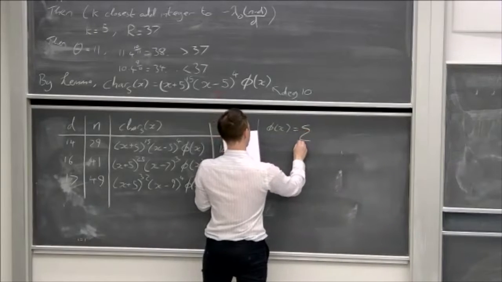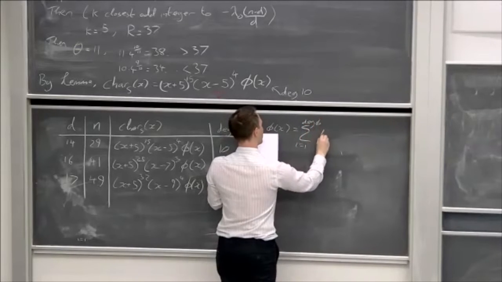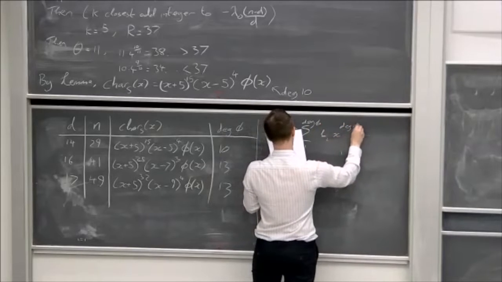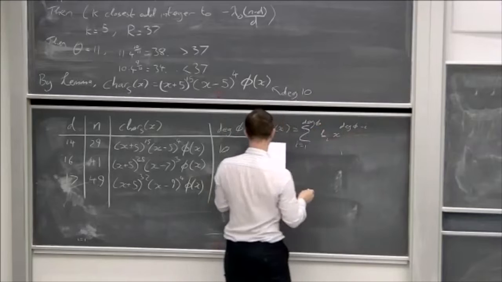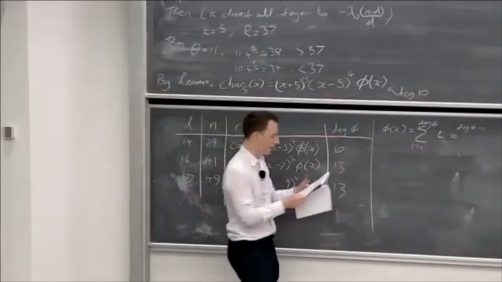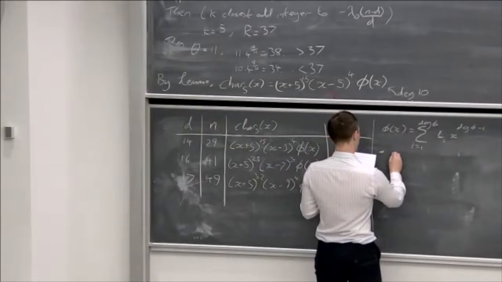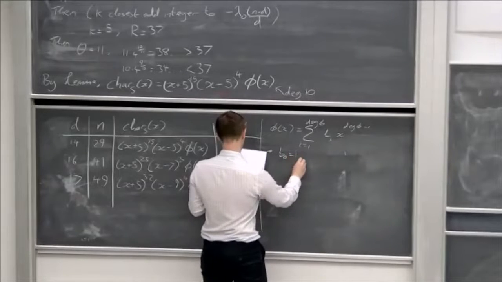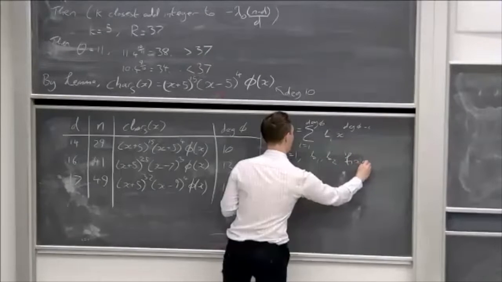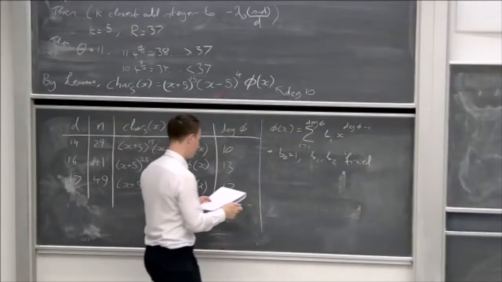It looks like this. So it goes from i is 1 up to its degree, and we'll give it coefficients b_i, degree phi minus i. And let's just note, what do we know about these factors? So first thing we know is that b_0 is 1, it's monic. And we also know b_1 and b_2. So the top 3 coefficients are fixed.